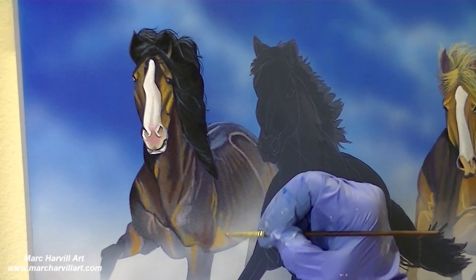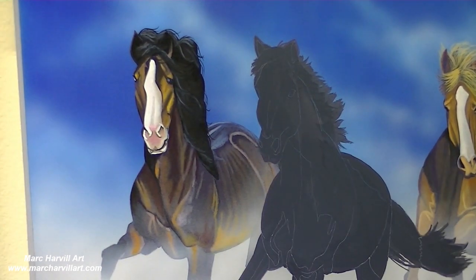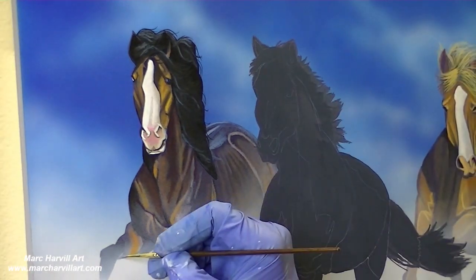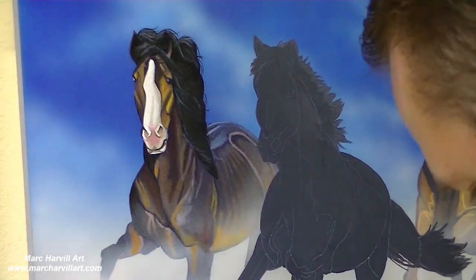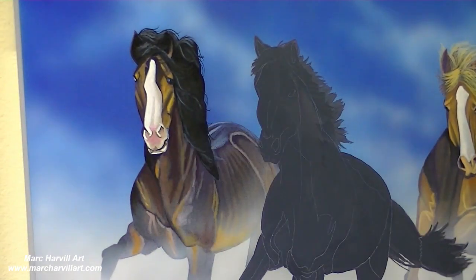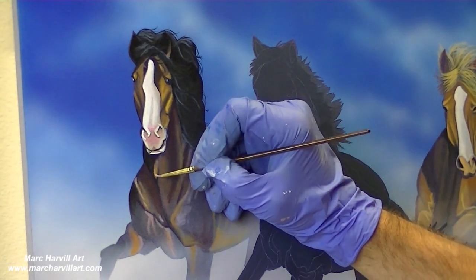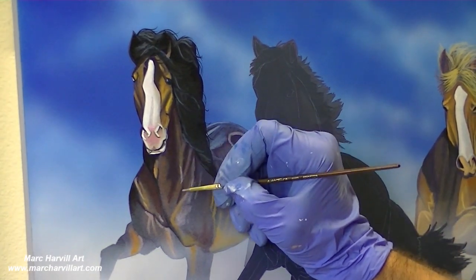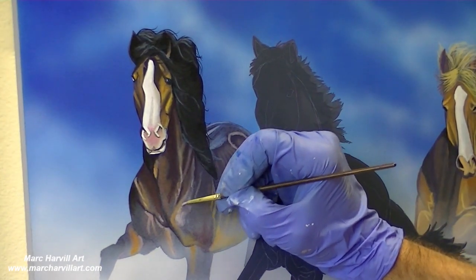I want to keep most of that, but if I apply my oils with just very, very little paint on the brush, I can still keep some of that softness. And that's what I'm thinking about. But really, I don't move too far down the horse with the oil. We're going to really use most of that acrylic to show through. And I think that is the way that I can achieve the effect that I'm looking for.